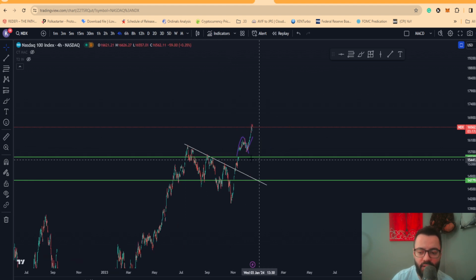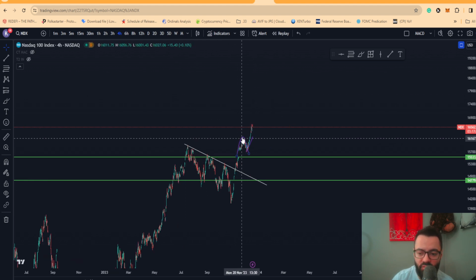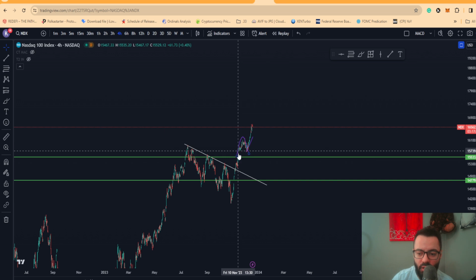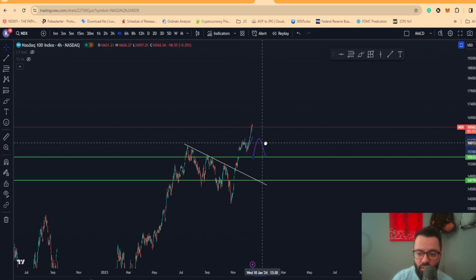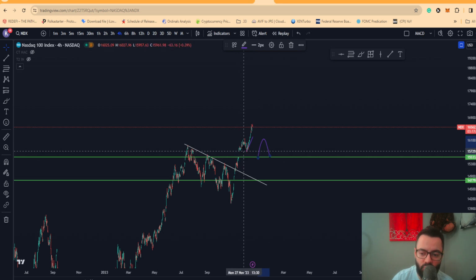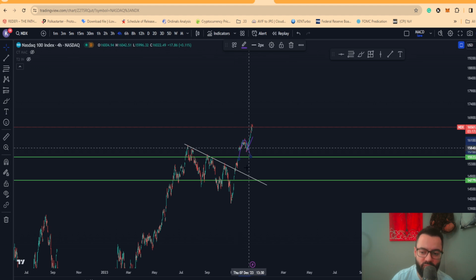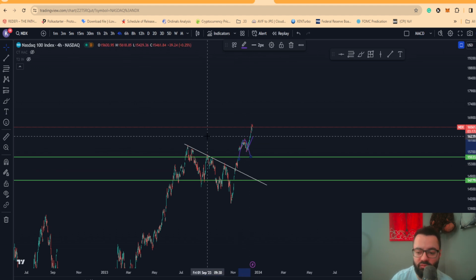Now, we were basically counting on this area to come back once we put in this uptrend. There was a bit of a gap here, as you can see from this area, guys, and more likely we said that this was going to come back, fill some orders before further continuation from there.